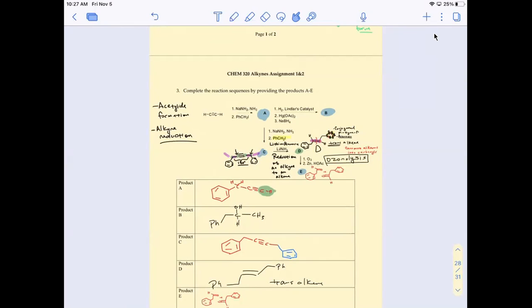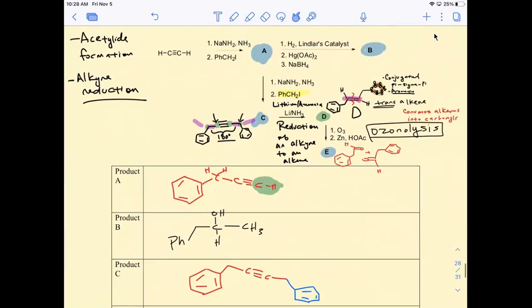All right, anybody have any questions about anything that we've discussed? I have a question. Go ahead. For product C, it's not cis, right? No, it can't be, because we talked about that, a triple bond. There's no cis or trans on a triple bond. Okay. Yeah, so an alkyne doesn't have any stereochemistry because it's linear, right? It's got a 180 degree bond angle.